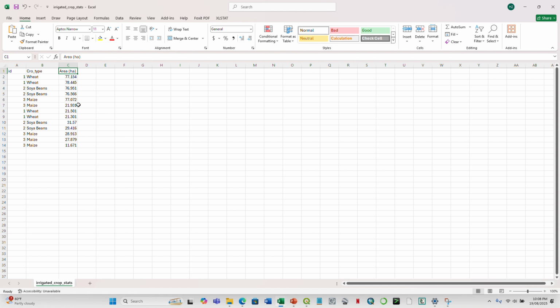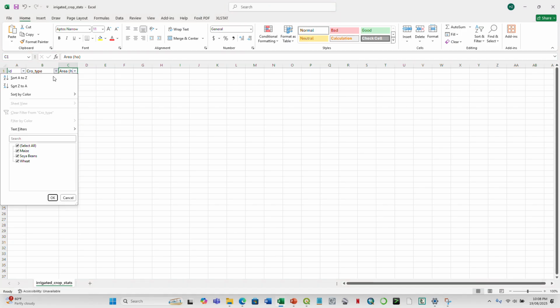So if we want to separate these, since we are interested in getting the stats for each crop, we come to the sort and filter, and we click on filter, and then we want to sort by crop type.